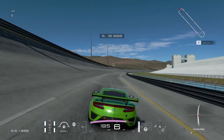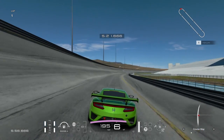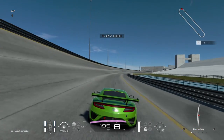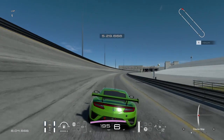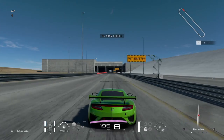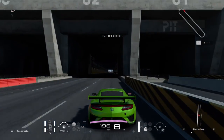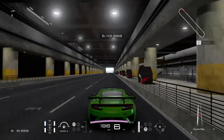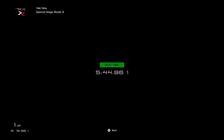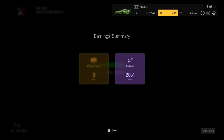If I remember correctly, the time we got earlier was a 5:45 or maybe a 5:46. Let's see if we can do any better. We did go faster downhill than the previous attempt. We got 5:44 — definitely better than last time. But as I said, I don't think that's going to be enough to get us any spot higher than 20th.